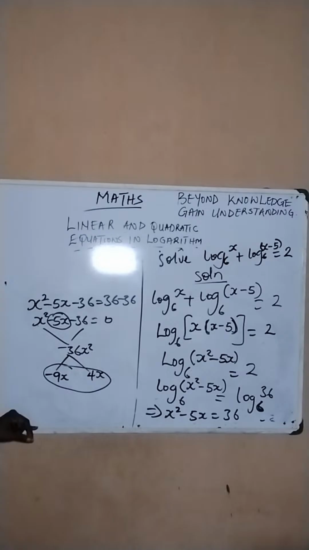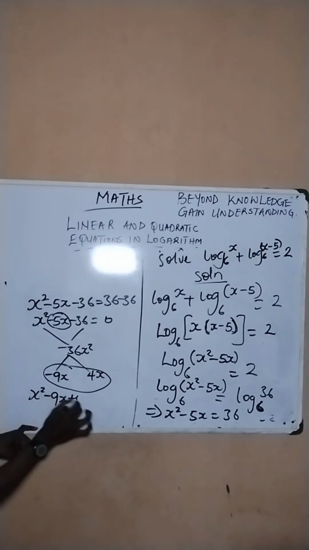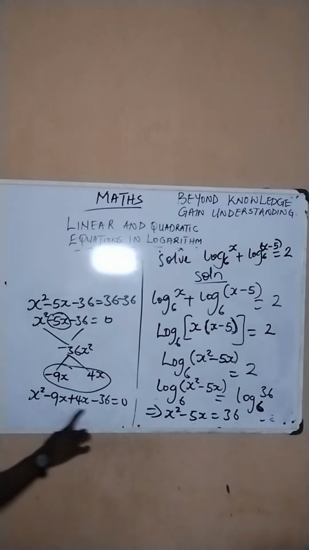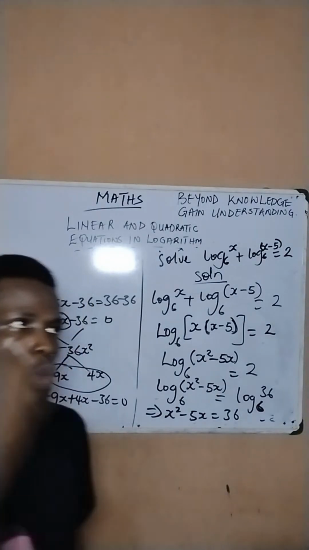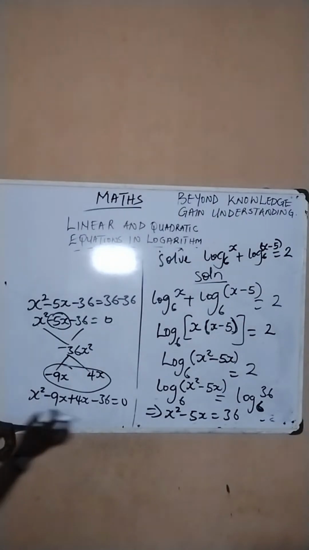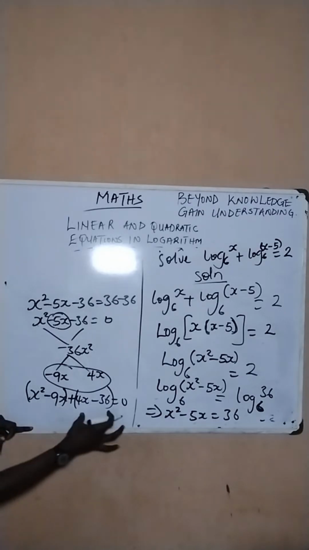So once I've gotten to this extent, what I'm going to do is replace it, and it becomes x squared minus 9x plus 4x minus 36 equal to 0. So you see that if I go and simplify this, it will still give me back negative 5x. So what do we do next? Well, we're getting closer to the end. Now that I've separated these, the main reason is to be able to factorize in parts. So here, I'm factorizing these two parts and I'm factorizing these two parts.